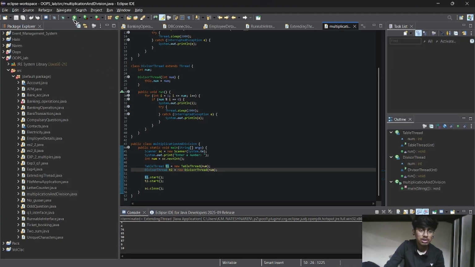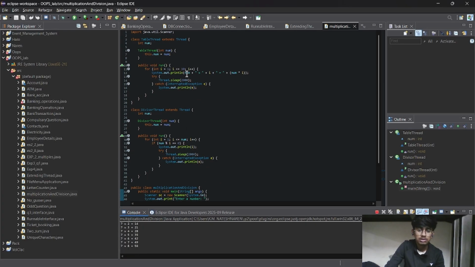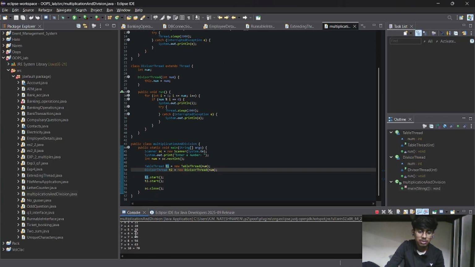And if we run this code, it asks us to enter a number. Let's say, for example, 7. For 7 there are only 1 and 7 that divide 7 and don't give a remainder, and the others are the multiplication table, 7 into 1, like 7 times 1, i is 1, and it prints the whole multiplication table, and that's it about the third question.